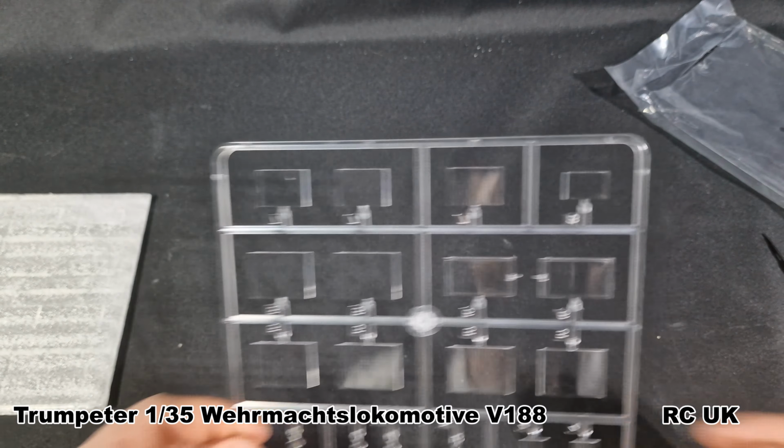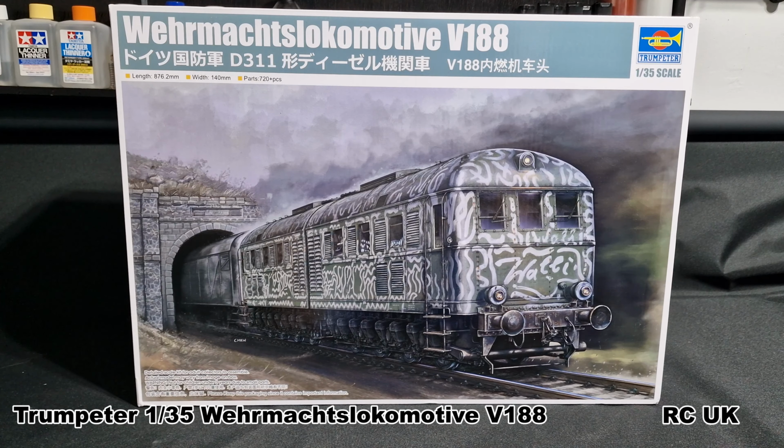So there you are, my friends, another kit from Trumpeter. Good stuff as always, well packaged, nice box, well designed. I think Trumpeter are one of the good manufacturers out there. If you're looking for a particular kit, always go to Trumpeter first, I find, because they generally make a hell of a lot of subjects, and some subjects you wouldn't even have thought of, and they have them in stock, and this is like one of them.